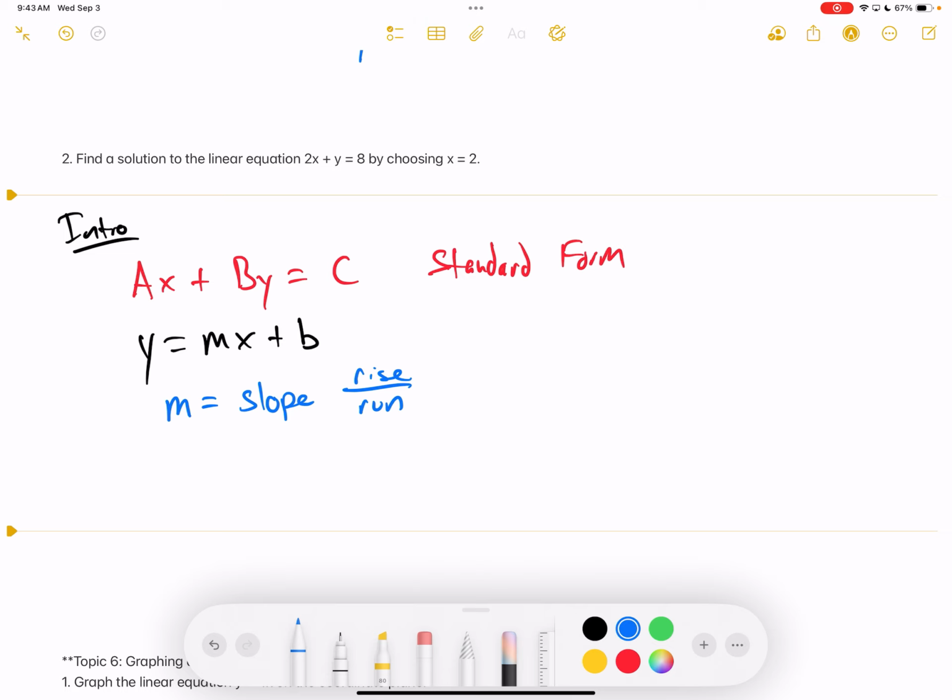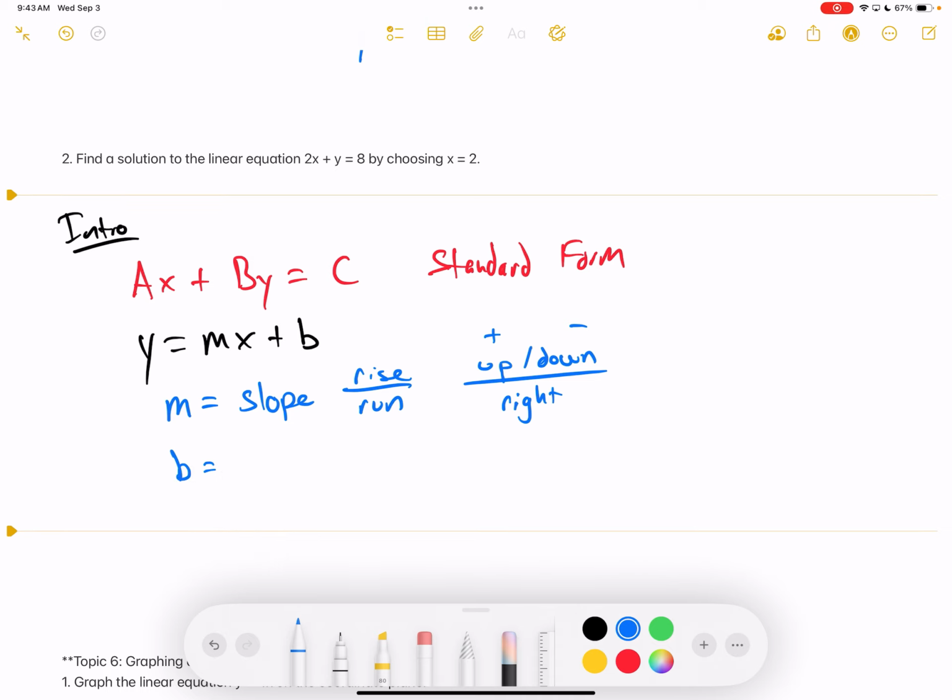Okay, the words we think about in our slope is rise over run. Okay, how much it goes up or down, how much it's rising or falling versus the run. Now, when I do this, and this is the best way to do it, we read from left to right. So we always want to think from left to right. So we start at, well, I'll tell you where we start in just a second. But we have a point and we go up if it's positive and down if it's negative. And then you always move to the right. Okay, since we read left to right, you always want to move to the right. So you go up if it's positive or down if it's negative and move to the right.